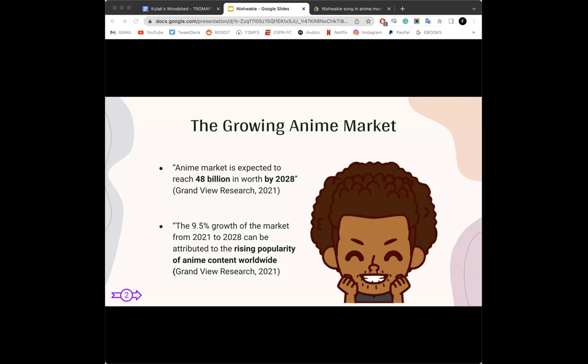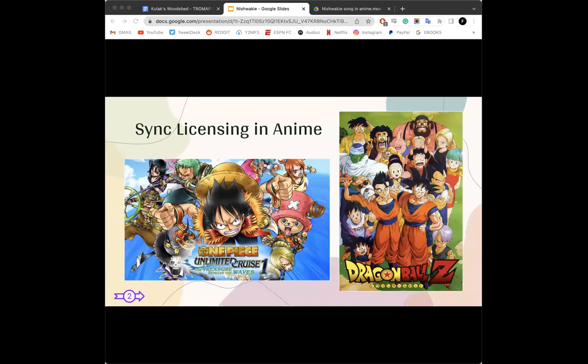And also to the right of the screen, there is another potential mock-up of a cartoon/anime form that you can begin to incorporate within your content as well. So once again, with you expressing your interest in anime, we felt that dipping your toe into sync licensing opportunities within the anime industry would be a great fit for you within this phase 2 of breaking you into the different avenues within the entertainment industry. So a potential placement could be an episode of Dragon Ball Z or One Piece Unlimited, which is a video game series, which we will dive a bit further into with Crystal.